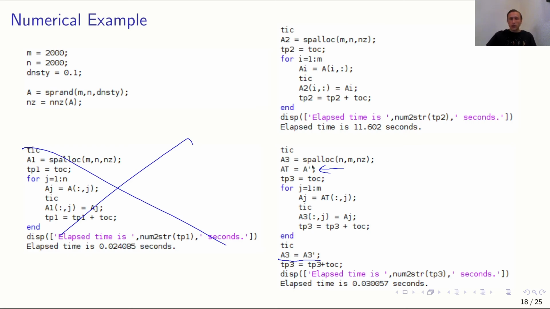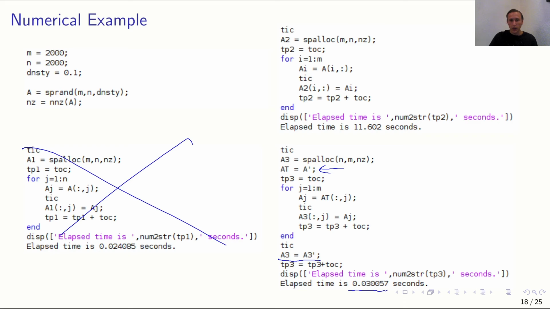So if we transpose our original object and then build the transpose of our matrix one column at a time, and then finally transpose it back, it's still going to cost us just 0.03 seconds of time, a bit longer than this direct column by column approach, but still much cheaper than the row by row approach.